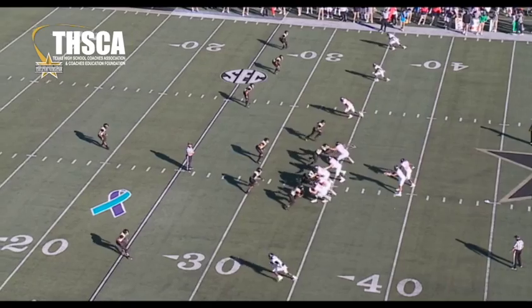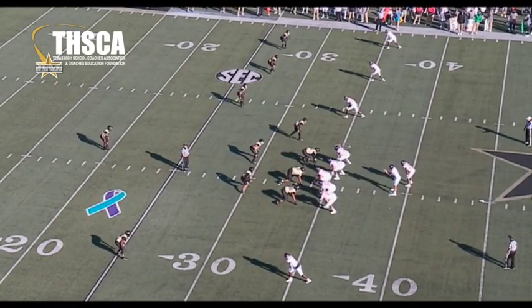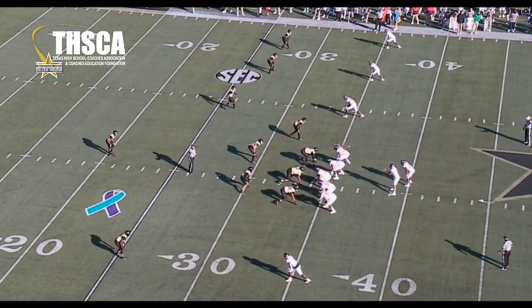All right, now just going out of 3-by-1. All right, so now we're into the yes-no part of it. So again, run pass for a reason. We want to run the football. So light box, we're handing the ball. Yes, no, here it is.